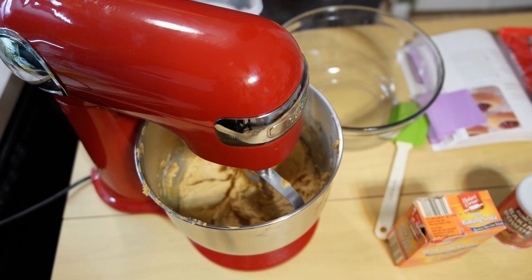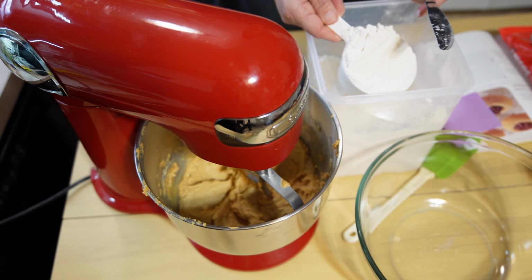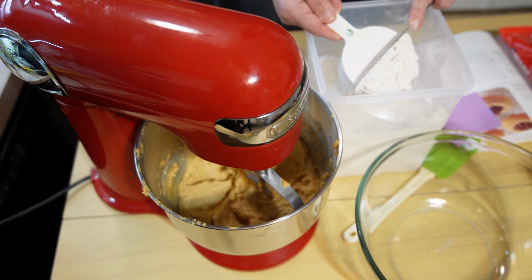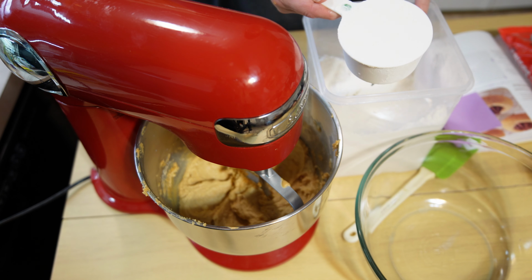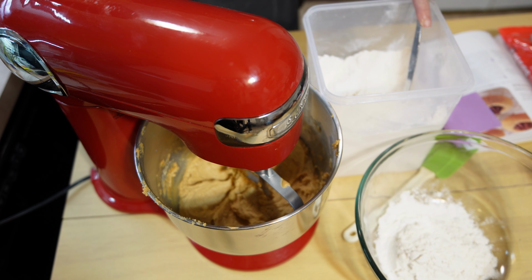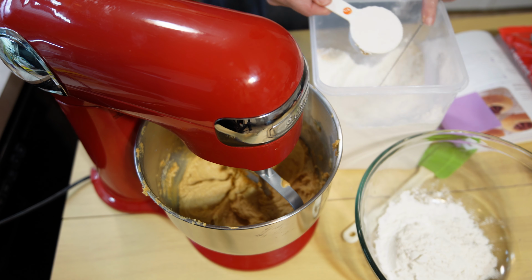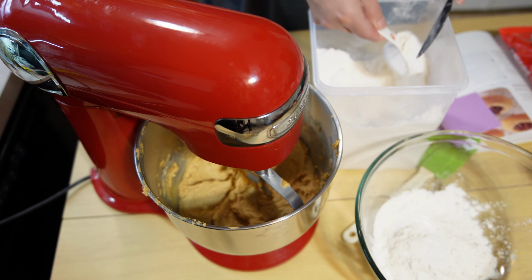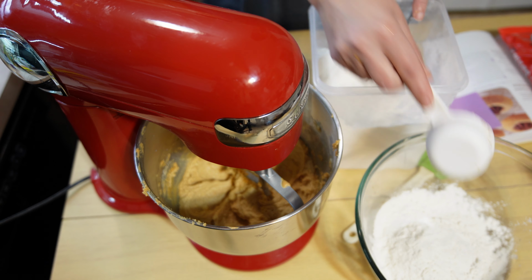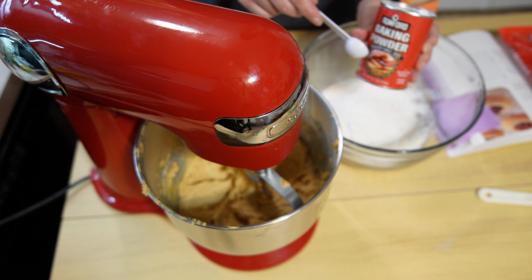Alright, that's looking really good. So what we need is 1 3/4 cup of all-purpose flour. When you're measuring flour, you don't want to push it down. You want to take the back of a knife and just scrape it across the top, and then you have your 1 cup. Okay, and then we need 3/4 of a cup. So I'm going to use a 1/4 cup measure 3 times. 2 and 3.